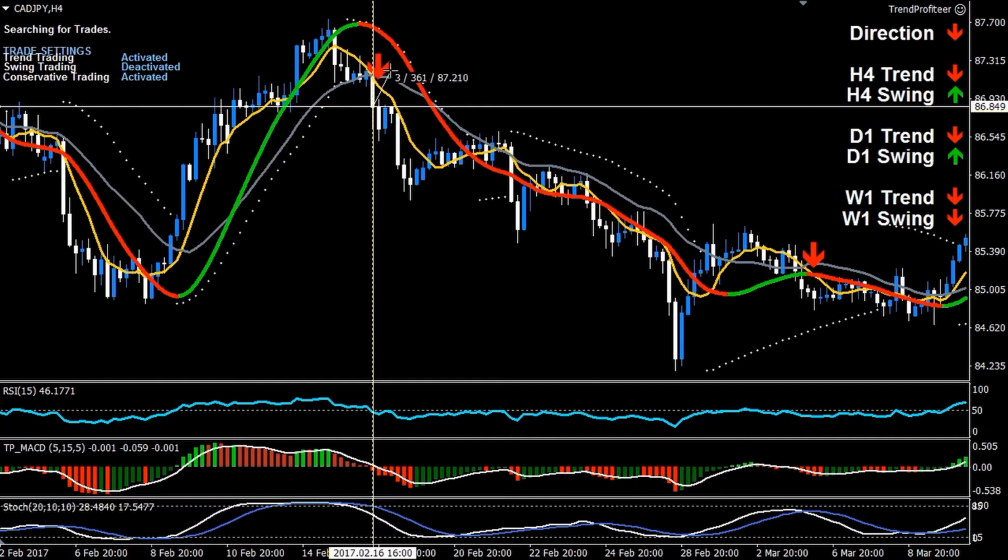We'd place the stop just above the gray moving average. That's a slow moving average. So 30 pips, say 40 pips. And in this case, it really didn't go against the position more than a couple of pips on the following bar. 40 pips would have been a first target here, giving us a 1-to-1 reward to risk ratio. 80 pips just here, giving us a 2-to-1 reward to risk ratio. After this consolidation period, we would get down to 120 pips here, giving us a 3-to-1 reward to risk ratio.